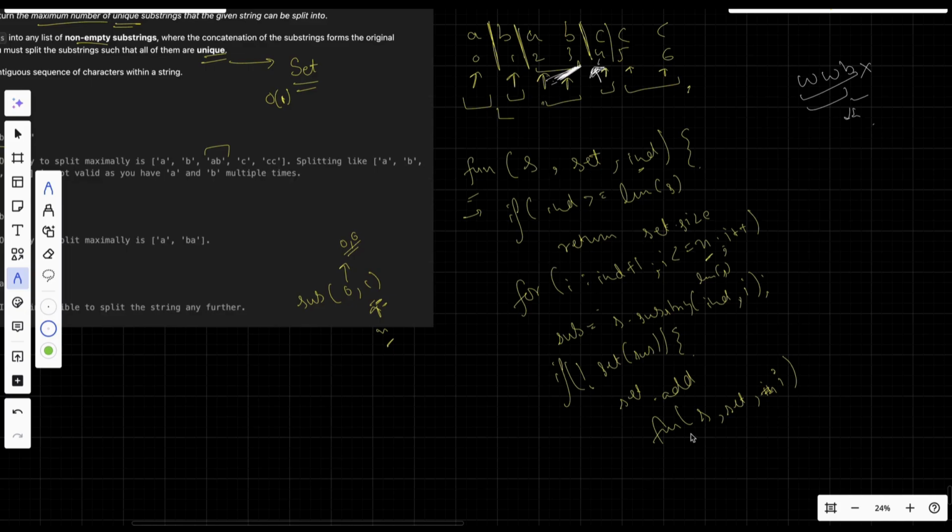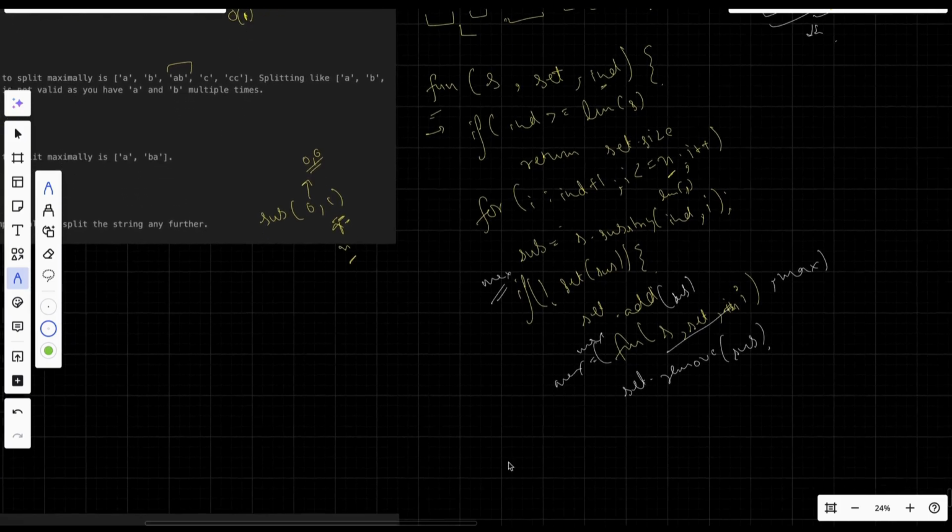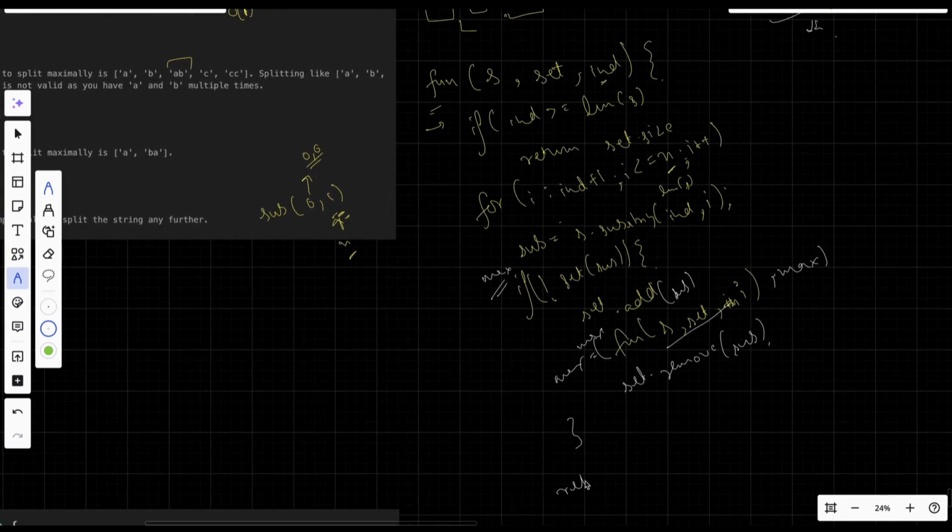So in that case we should do backtracking. So we will remove our substring from here, and we can have our max variable for which we can check the max of what we get using this function, and the max we have got till now. Now once all this is done we can return max.